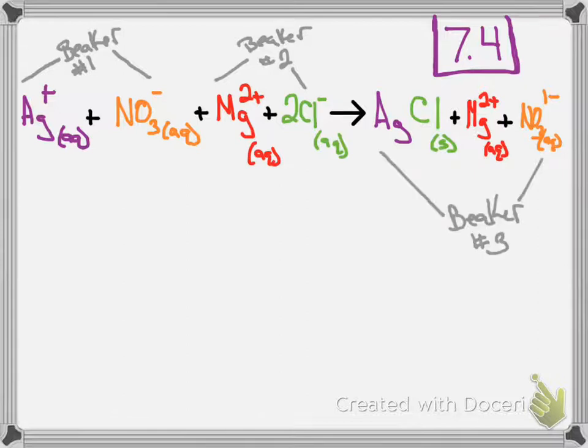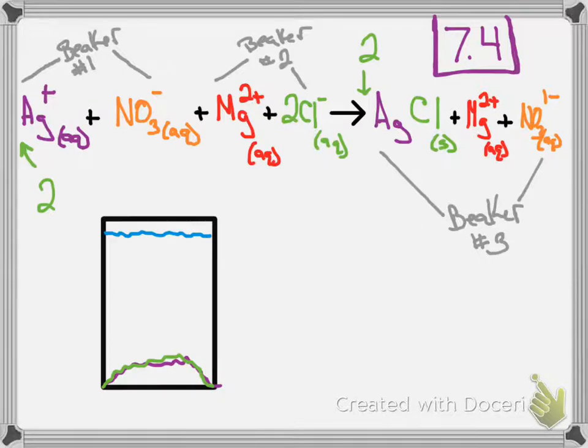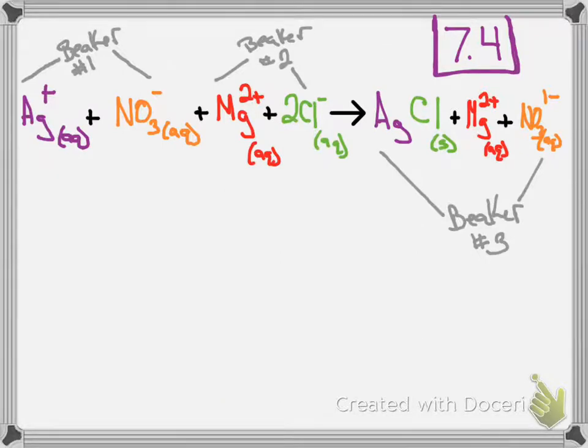But when we mix them, we get all of the things on the right side of the yield sign into a third beaker. And in beaker number 3, we actually see that there is a precipitate on the bottom of the beaker. That is the silver chloride. So what you see right here, ladies and gentlemen, the big, gory, ugly equation that I have up here with all the different colors, that is what we call a complete ionic equation. Remember I said on the previous slide, a complete ionic equation shows the true story of an aqueous reaction? Well, the complete ionic equation is right there. Now, I wouldn't ask you to write beaker number 1, beaker number 2, beaker number 3, but you should be able to write a complete ionic equation for these double replacement reactions.